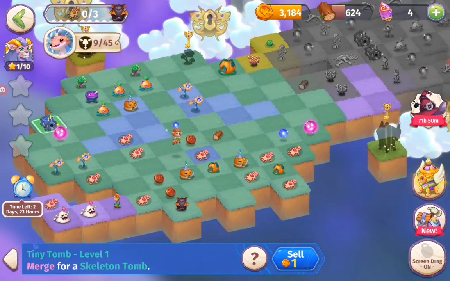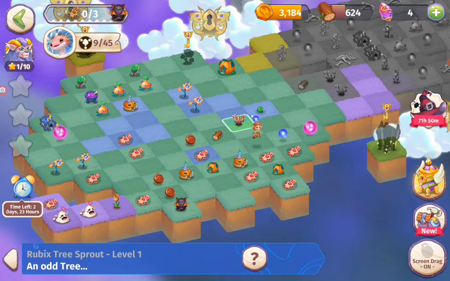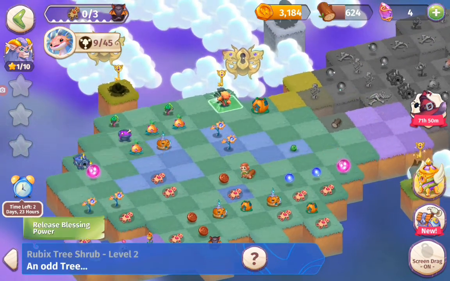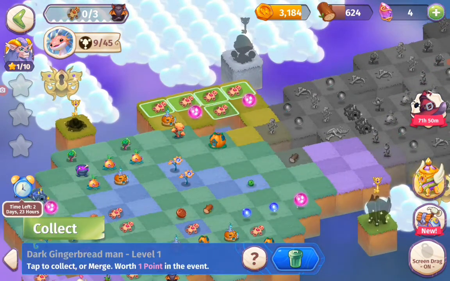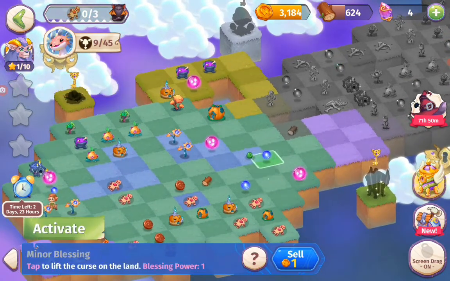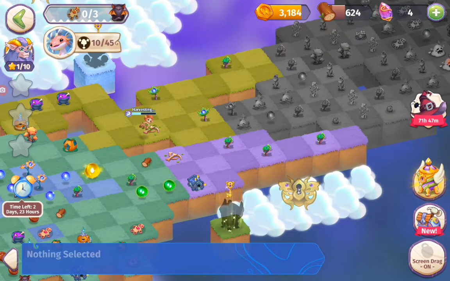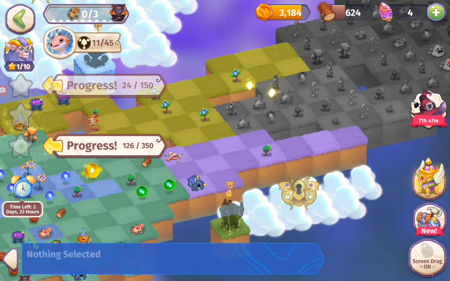We don't want that. Here I got that Rubik's tree sprout and the Rubik's tree shrub. Yes, open up that. Get some gingerbread man. Get some paste. See if we can make some more merges along the way. We need to get to that second creature. It's up on the right hand side.